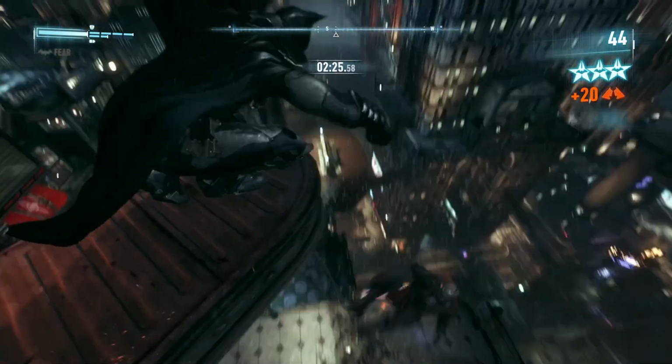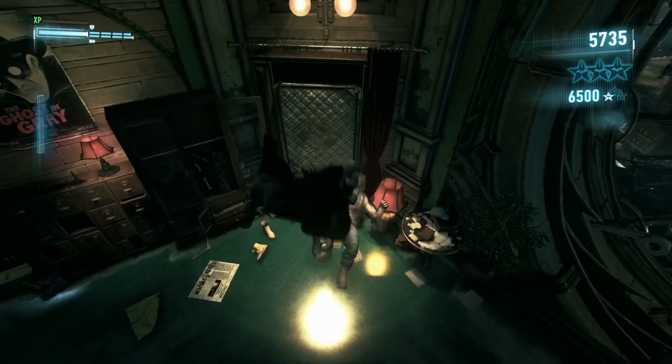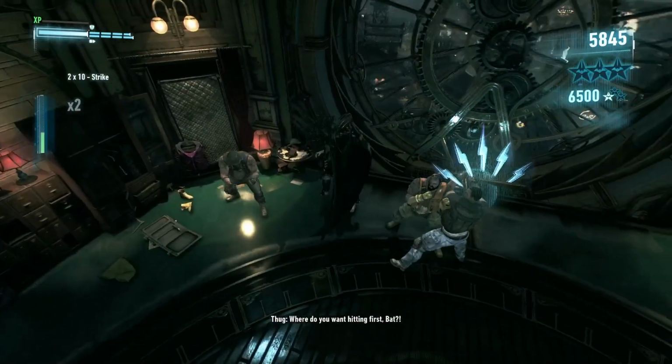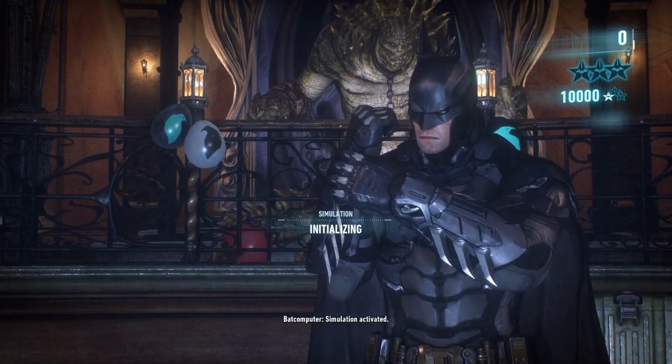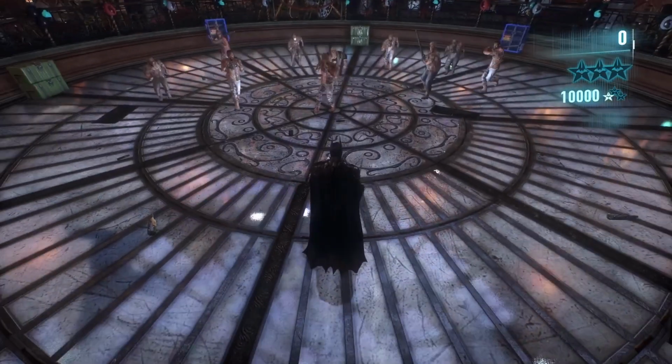This one was so much fun, and a nice shake-up to the common Predator formula. The combat challenge maps had some pretty cool locations as well. They brought back some fan favorite locations from Arkham City, like the Iceberg Lounge, which featured Killer Croc watching in the background as you take down waves of thugs.